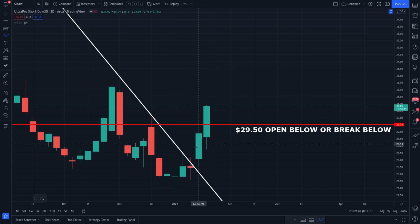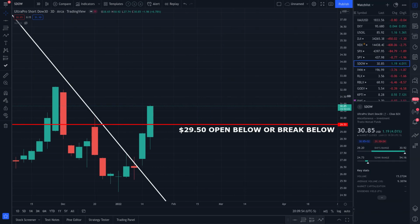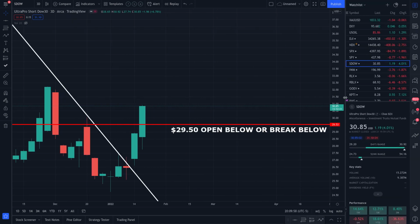Pardon me if I'm redundant, guys. I want everybody to get this, okay? So that explains the bullish case for the S-Dow. If the S-Dow just so happens to come down and find support at 29.50 and it continues higher, then yeah, man, we just need to brace for impact, guys. That's it. Remember, we're playing musical chairs. It's just a matter of when. Okay, the markets will likely continue higher at some point, but if this is the end and the markets have topped out, that's fine. We're playing musical chairs. Just make sure you put your derriere on a seat before the music stops.